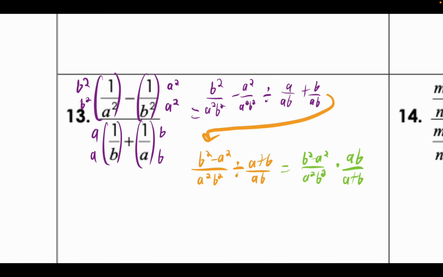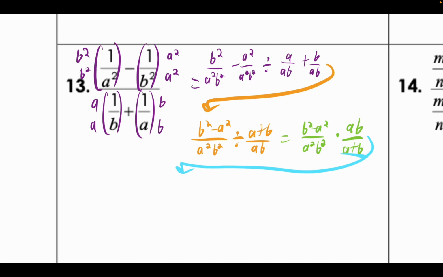All right, so this top left fraction needs a factor. Nothing else factors. And so as I factor that, I notice that this is the difference of two squares. So it's going to be B minus A and B plus A. And so we're going to have B minus A, B plus A over A squared B squared times AB over A plus B. And I have to remember that B plus A and A plus B are the exact same thing. They're not opposites at all because you can add in any order and they're both positive. So those reduce to 1.